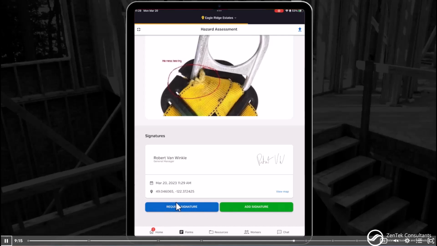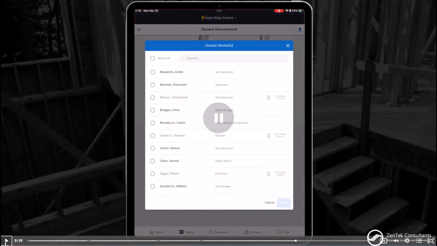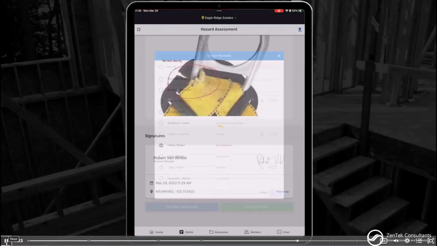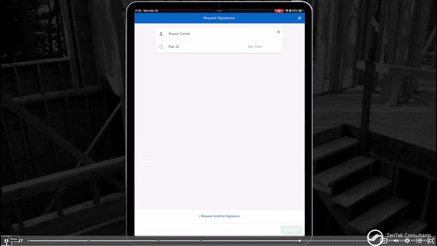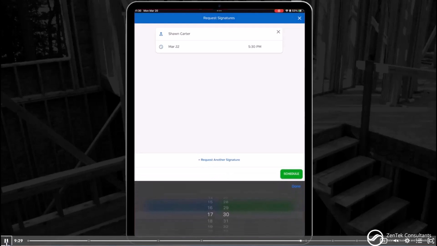So that if I've got to have a boss approve the purchase of a new harness or whatever it might be, right? I can just request additional signatures, right? And we're all set, we're all good, ready to go, right? And we just click it on and then other people can come in and sign off. We can set a due date, we can set a due time, and on and on. There's a lot of features and functions that we can work with there.